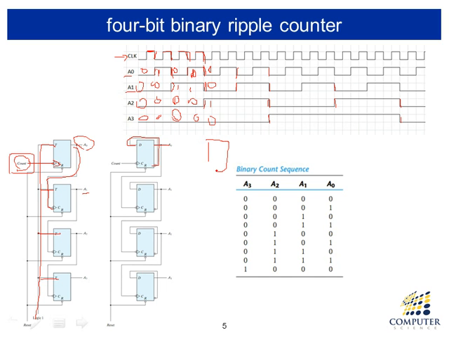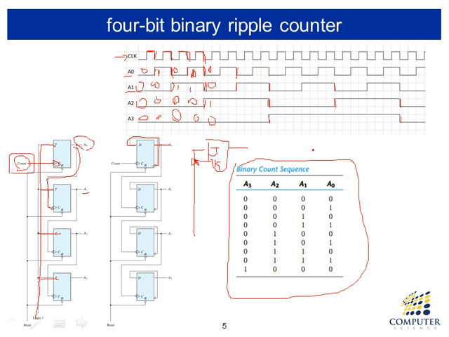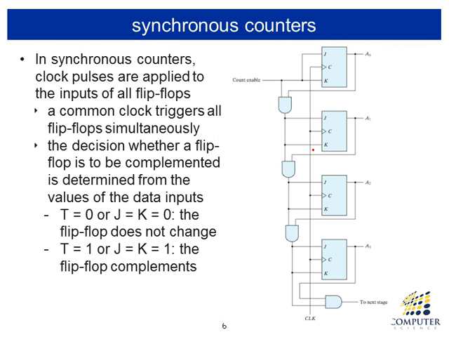Then it's quite simple. In a JK flip-flop, if both J and K are 1, then the output toggles like a T flip-flop. So what you do is just tie the JK inputs together and consider that as a T flip-flop. So you can implement a ripple binary counter using JK flip-flops as well. So here's the table, how the output is produced from those 4 flip-flops. So we achieve a binary counter sequence.